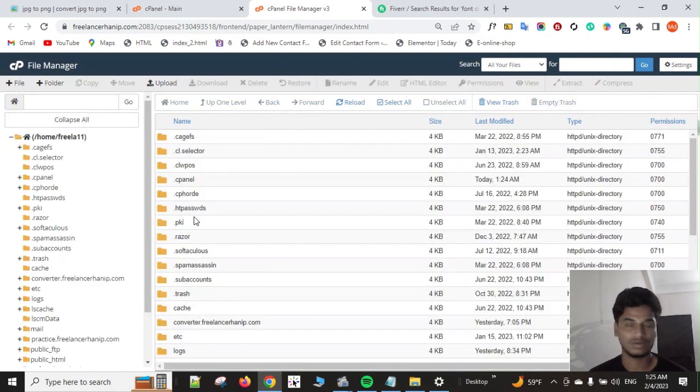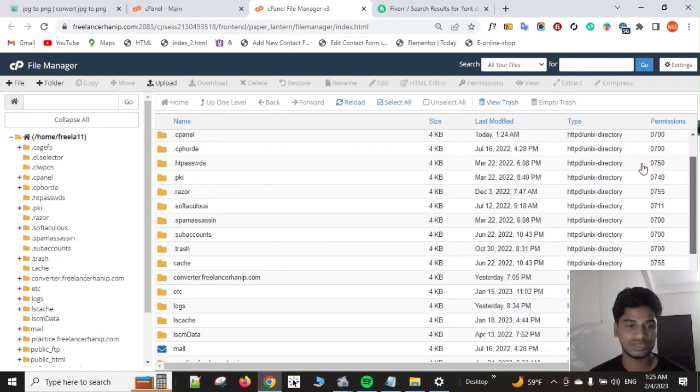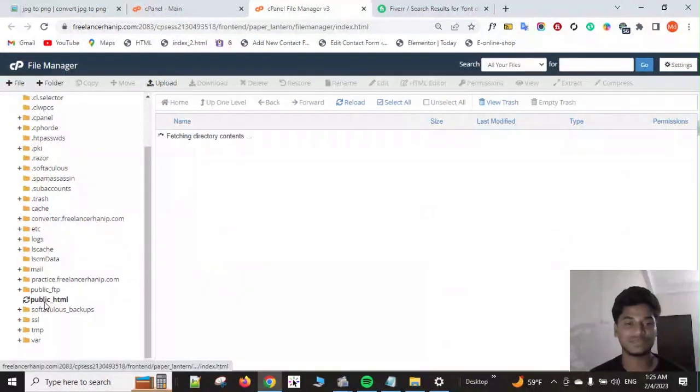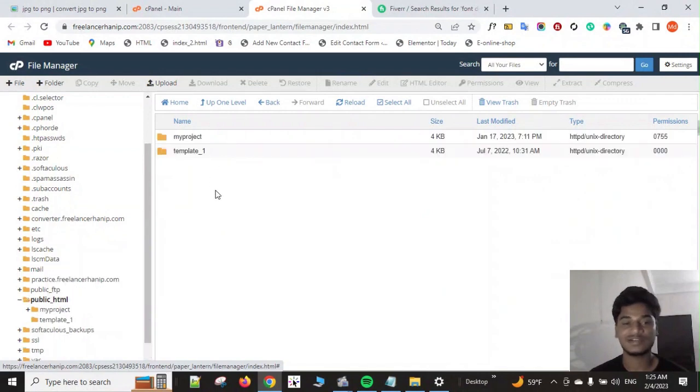Now scroll down, and here you can see public_html. If you have any subdomain, you can install WordPress under that. I'm going to use public_html, so let me click public_html. Basically, inside here I will install WordPress.